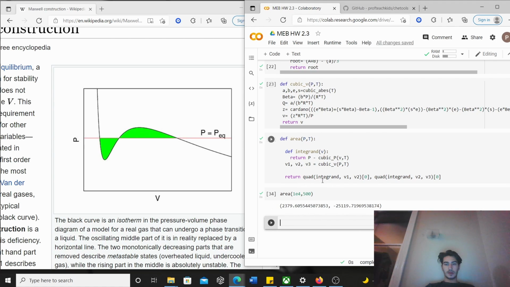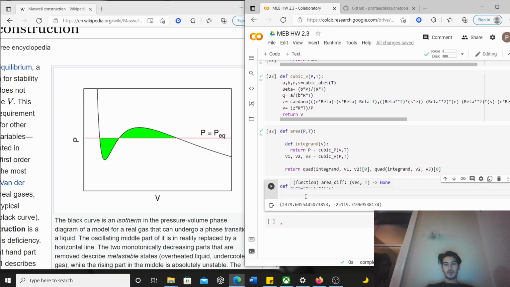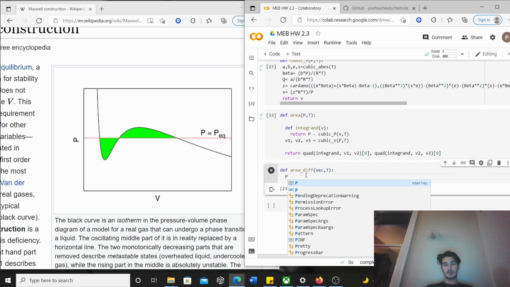So now that we know that this function is good, we can use it to create another function. I'm going to call this function the difference of area, so area_difference, and it's going to depend on a vector and on temperature, because we're going to have many different values going through it. We have an array here of many different pressures, and we want to make sure that the pressure is run through there.